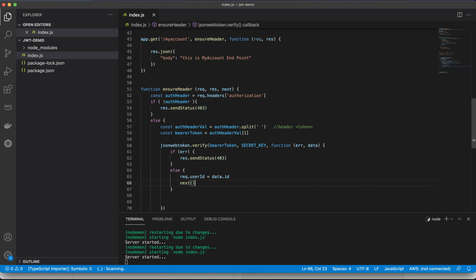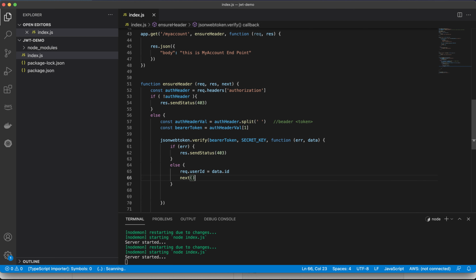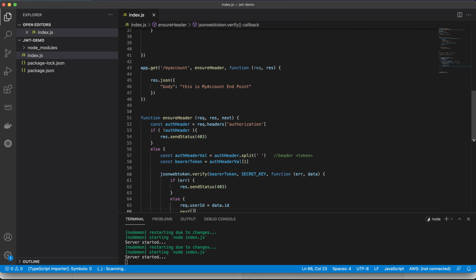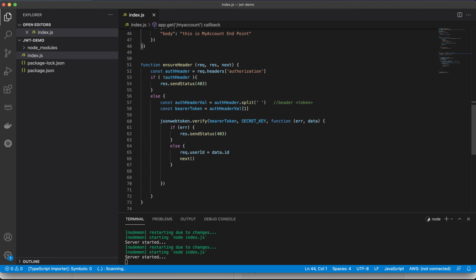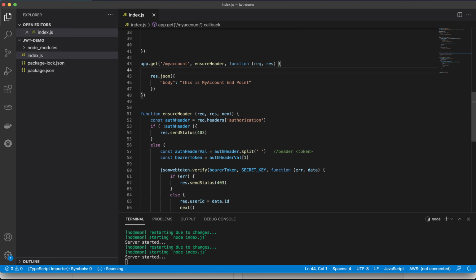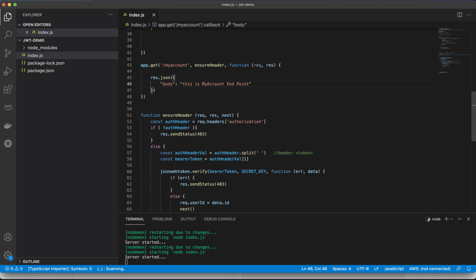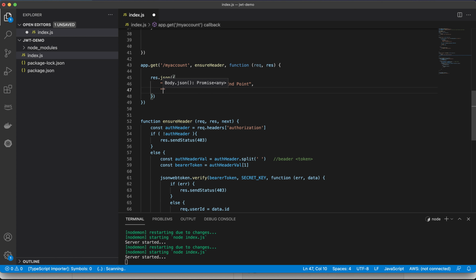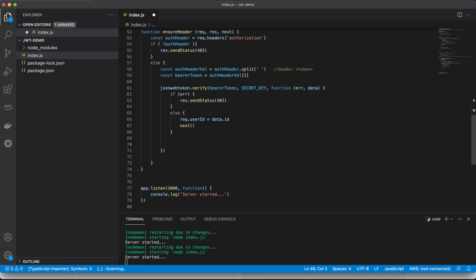Otherwise, we'll take the user ID from the bearer token and make a call to next, which means it will allow you to go to this particular endpoint. In this my account endpoint, we'll also send the user ID back so that we know it is retrieved from the bearer token. Request dot user ID. I think that's all.